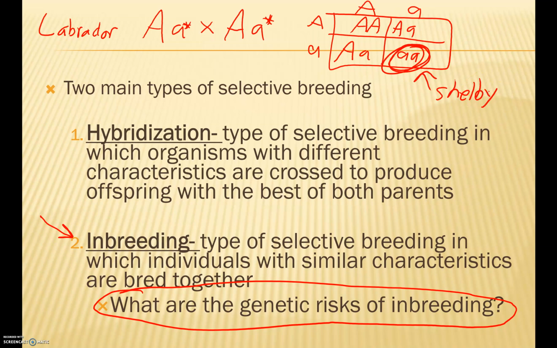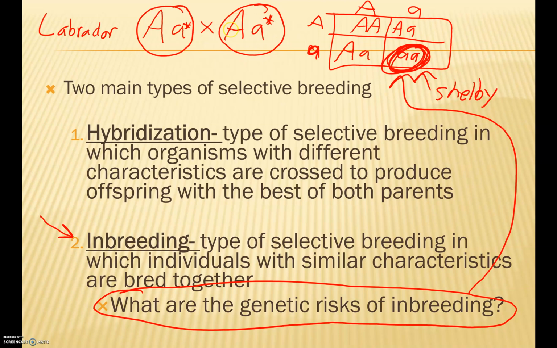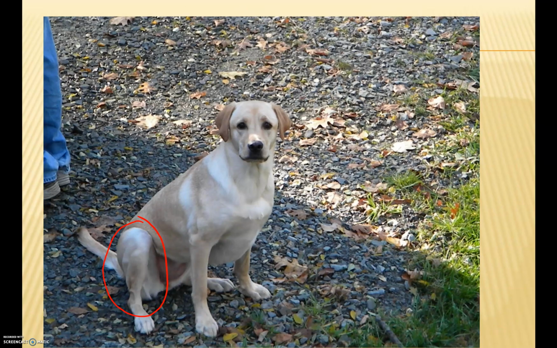There's always a risk of that, okay, of getting that homozygous recessive. But when you're inbreeding, you raise the risk. So that's why when you hear the word inbred, you think of birth defects, lack of intelligence, things. That's why you're raising the risk of this. So what are the genetic risks of inbreeding? You are raising the probability that in those closely related organisms that look the same, you have two carriers that are being bred, and you raise the risks of that occurring. Okay, so that's the genetic risk. You're going to breed carriers and get a genetic disorder, and that's what happened to Shelby.